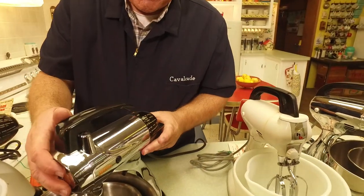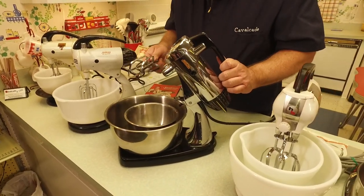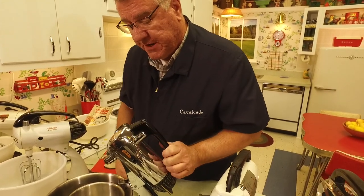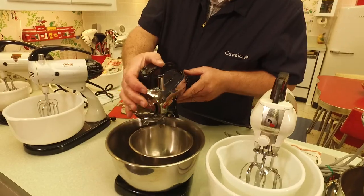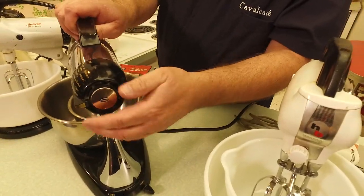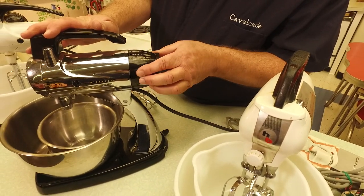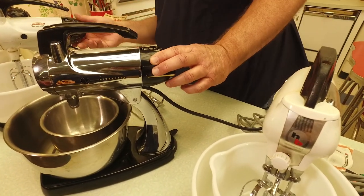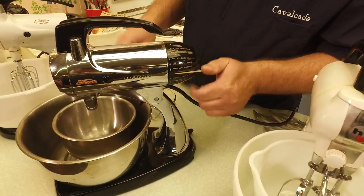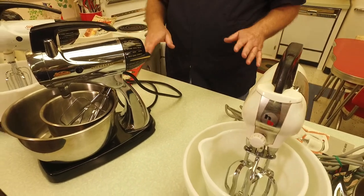Then the next stage was this — here it is in chrome, though you could get it in white. It had metal bowls, the conical-shaped and square-shaped beaters, and it's just sort of updated looking. In the back you had a little bit of gold trim. Still kind of rocket-shaped, and this was a 12-speed model — a little bit more deluxe. They kept refining it, and of course they still make Sunbeam Mix Masters to this day.